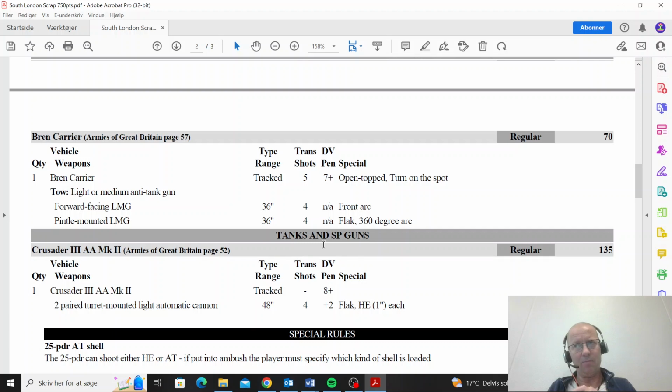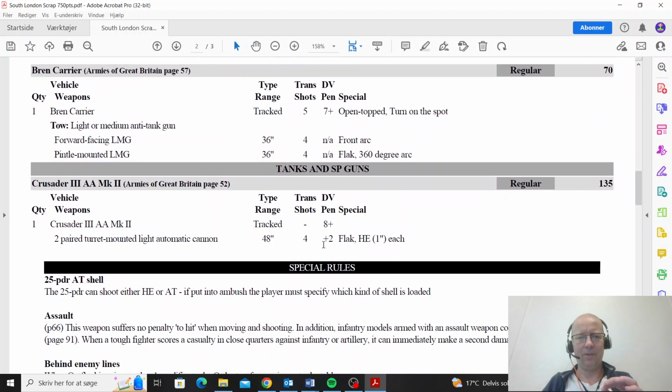Not against heavy tanks, not even against light tanks at range, but against veterans or against the flanks of tanks or against soft skin vehicles. And even if you fire HE, you can start pinning tanks. That's a good little thing. And with four shots, you're very likely to hit. Very likely to hit. I really like that.